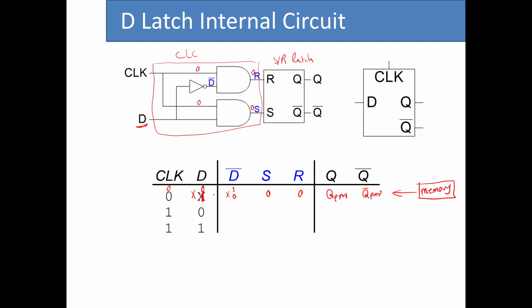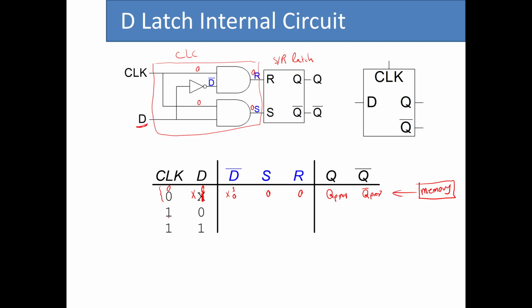So this basically is the result of analyzing 2 cases of the 4 possible combinations: clock 0, data 0, and clock 0, data 1. When this happens, the output is going to be the previous Q. Or in other words, when clock is 0, the output remains at its previous value. Now let's see what happens when clock is 1.